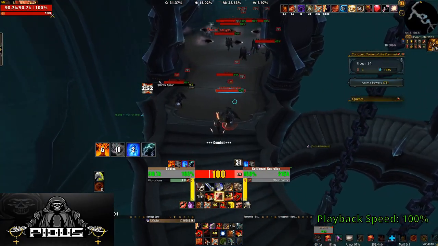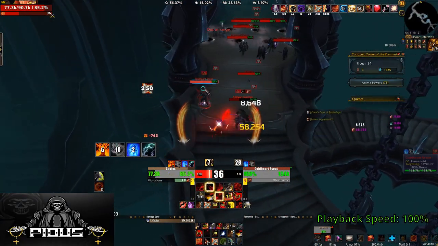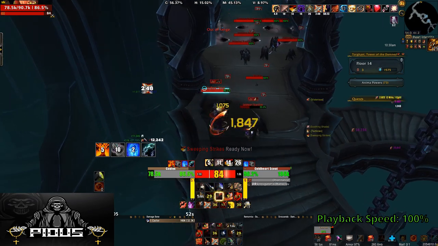Coldheart Scouts do exclusively ranged attacks, which means that we can't parry their damage with Die by the Sword. This makes them a high priority kill target.